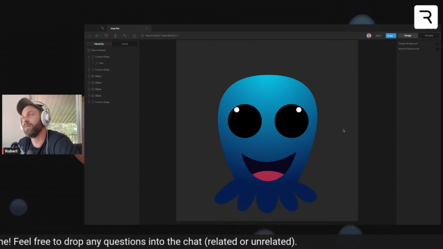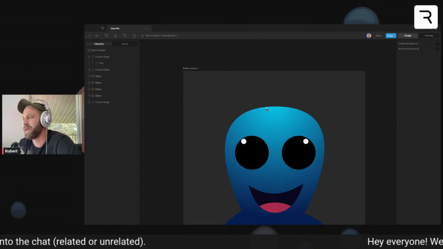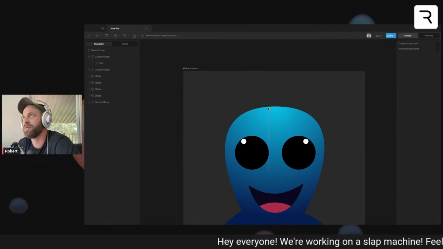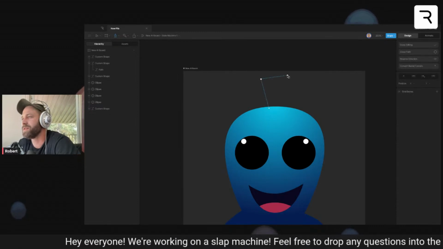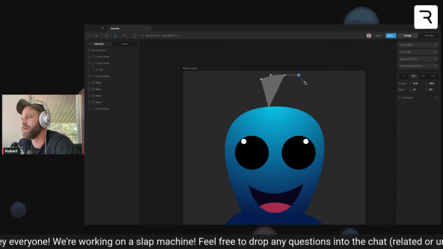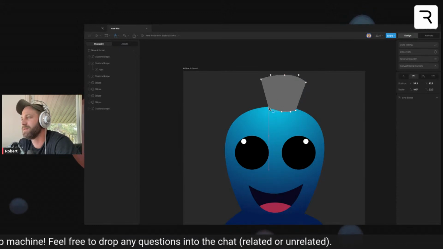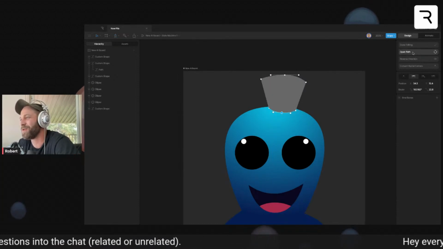You know, one thing Pedro always says is that your character needs a hat. So let's give him a hat. So how do I want to make this hat? I'm going to just go with something basic for now, like this. I don't know. It's like a cork.